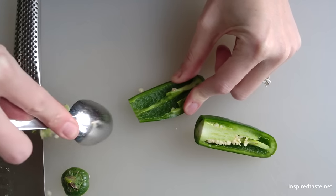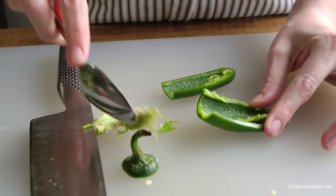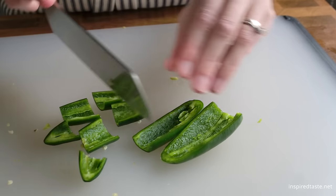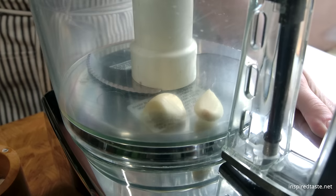We like some spice in our salsa and use 2 chili peppers. These are jalapenos. Since we want the salsa to be medium in spice level, we remove the membrane and seeds. For a spicier salsa, leave some or all of them intact.